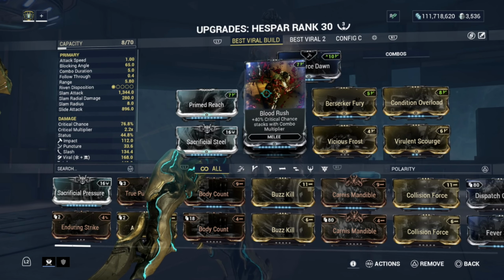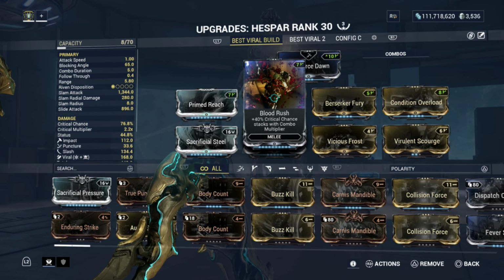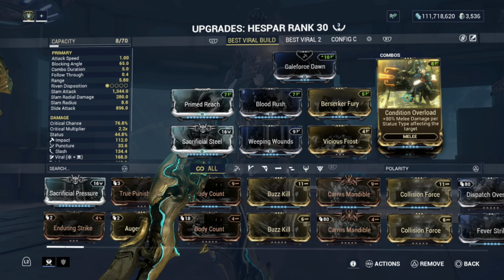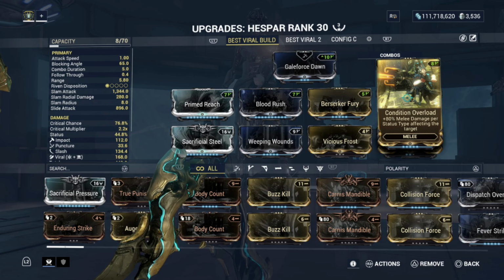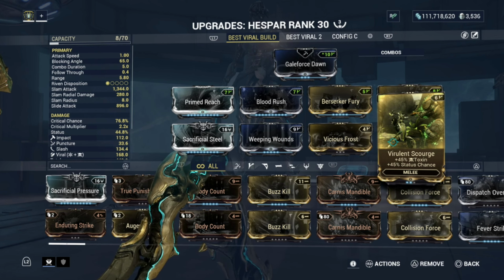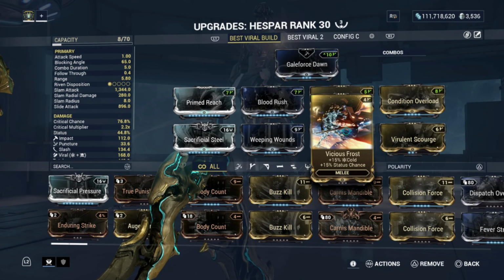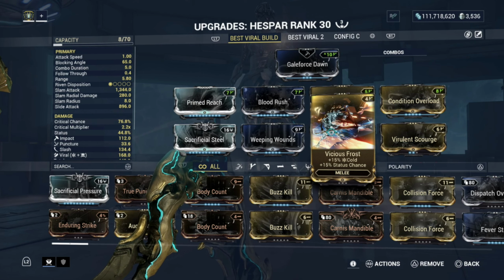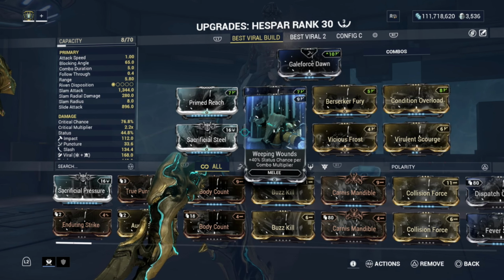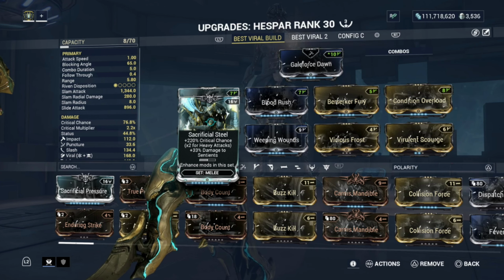So we have the Prime Reach mod, which of course gives you 3 range for more range to hit enemies. You got 40% critical chance, which stacks with combo multiplier when you use Blood Rush and Berserker Fury, you already know what that does. Condition Overload, 80% melee damage per status type affecting the target. Violent Scourge is the 45% toxin and status mod, which is rank 2. We have Vicious Frost, 15% cold and status chance, which is rank 0. Weeping Wounds, 40% status chance per combo multiplier. And then we have Sacrificial Steel, 220% critical chance, and 2 times that for the heavy attacks.